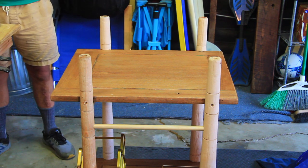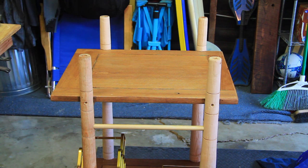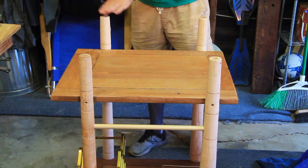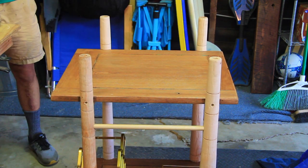These wheels included some hardware that you would pound into the hole before inserting the wheel itself, and these little metal circular cylinders would then hold the stem of the wheel in place. And these wheels were kind of old-fashioned looking wheels, and they made the bar cart look pretty good.